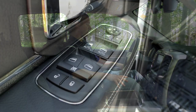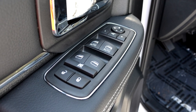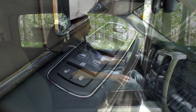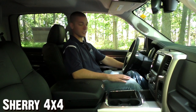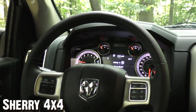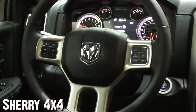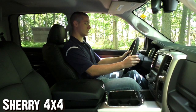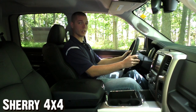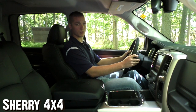On your driver's door panel, you've got your power and power-folding mirrors, power windows, child safety lock for the rear windows, and power locks. Just above that on your dash, you've got your automatic headlights and controls for your rear cargo light, fog light, and dimmer. Here on your steering wheel is a leather-wrapped three-spoke steering wheel. On the left side you've got your voice and menu controls, cruise control on the right side, and on the back of both sides you have radio and volume controls for your stereo — an added safety feature so you can change volume or settings while keeping both hands on the wheel.